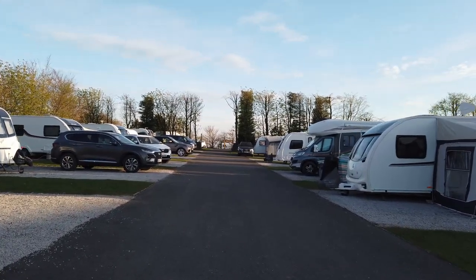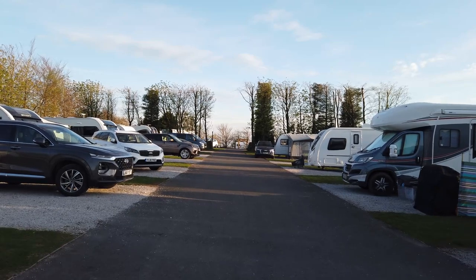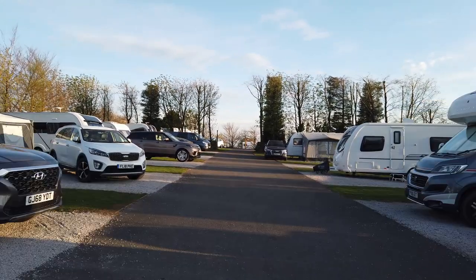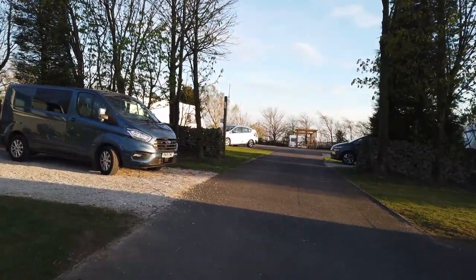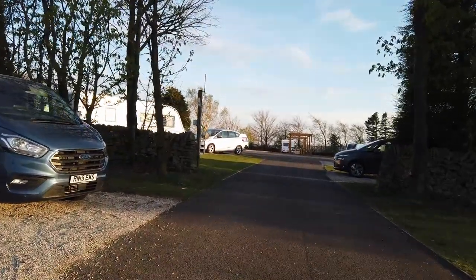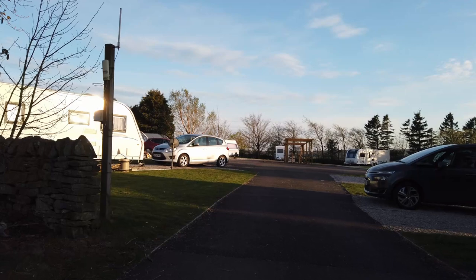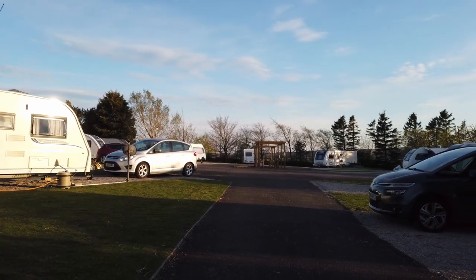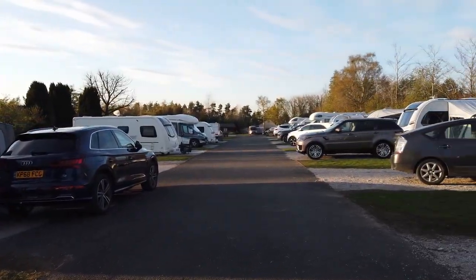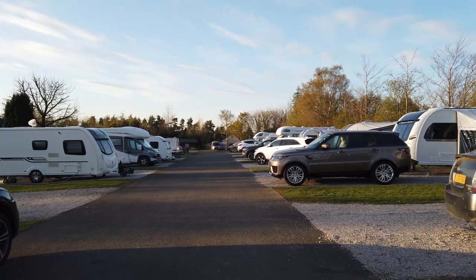It's a lovely, well-kept site — the team are out with the mowers and there's plenty of room on the pitch for your outfit and the cars. Walking along, it's not a big site at all. There are seasonal pitches further along past the stone wall. We noticed a Wi-Fi post to our left — there are Wi-Fi points on site, and some pitches even appear to have what look like satellite TV cables, though we're not 100% sure on that.